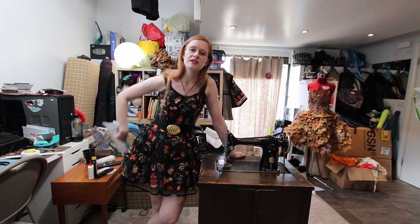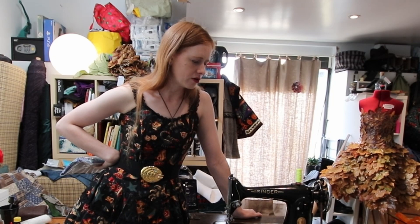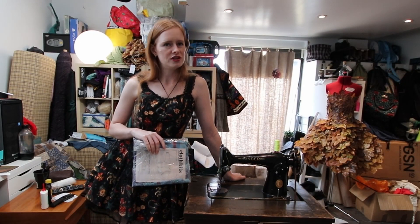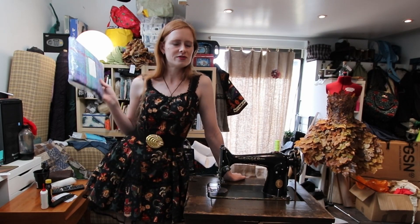Now, this sewing machine is not mine, though I am going to be working on it and restoring it for my friend Emma. We're going to be doing a Q&A, because she is coming over in a few days to work on all my cosplay Christmas stuff with me, so thank you very much, Emma. She is a graduate fashion student, so if you guys have any technical questions for her, or general Q&As for me, please leave them in the comments down below.